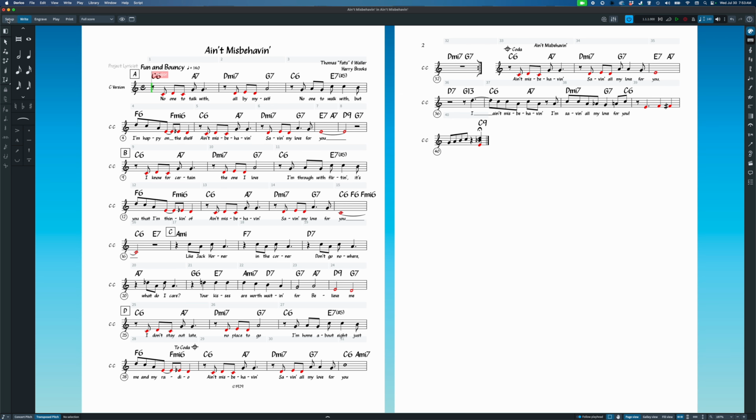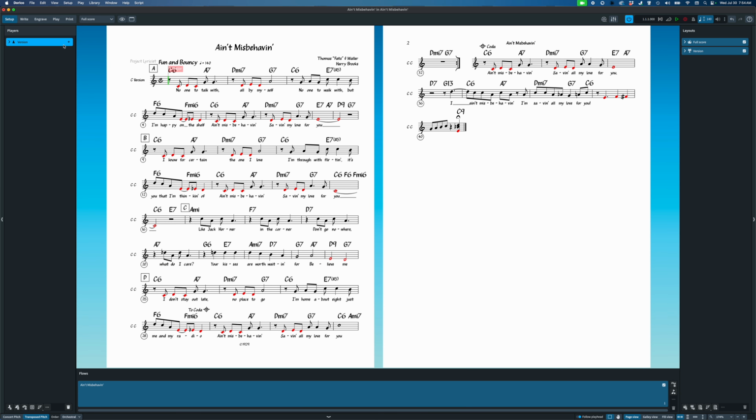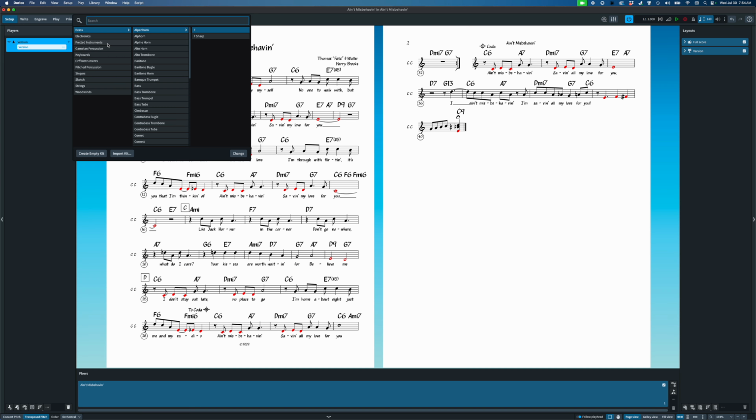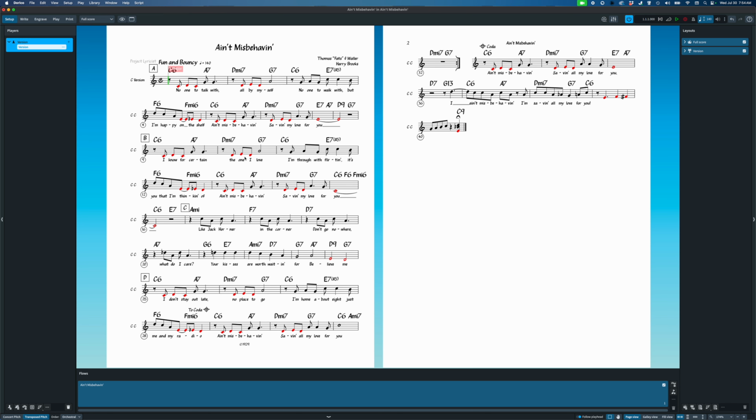But if you want to get your playback sound to be different, you can come under your players, and you can enter in an instrument change to make it into whatever you want. Now in this case, let's say I want my playback to be guitar. So I can come in under the instrument change, and I could turn it into electric guitar and hit change.